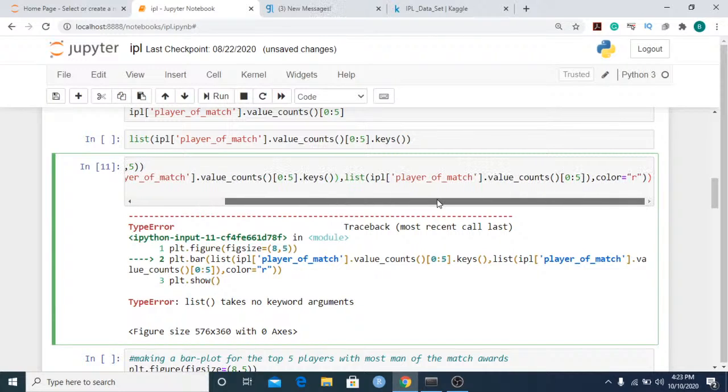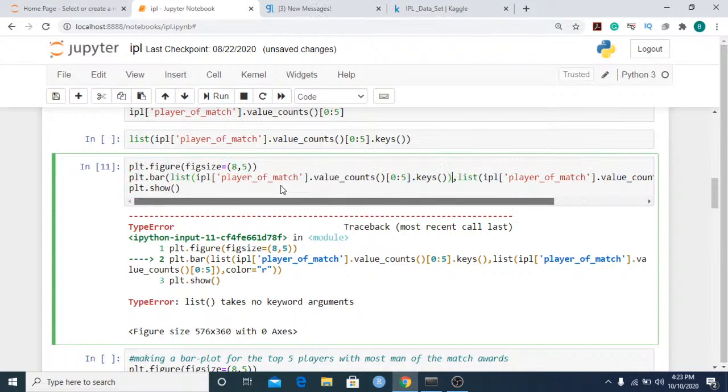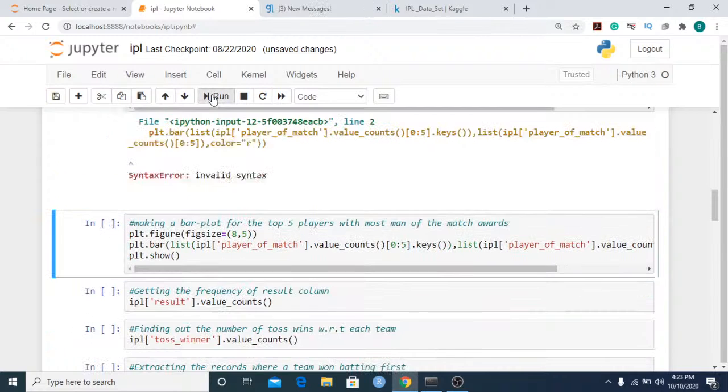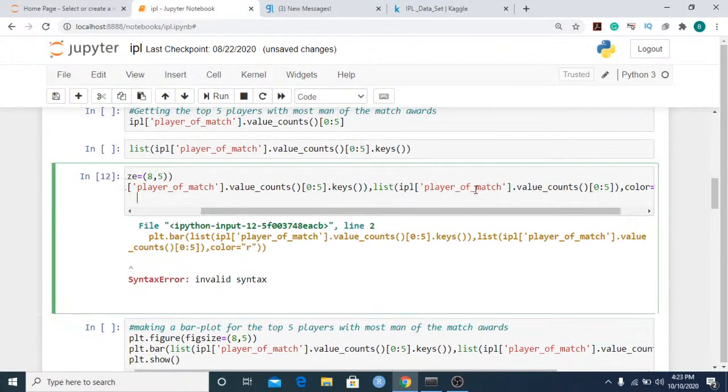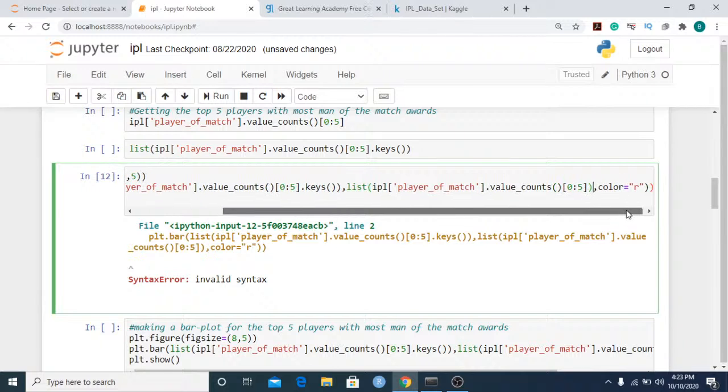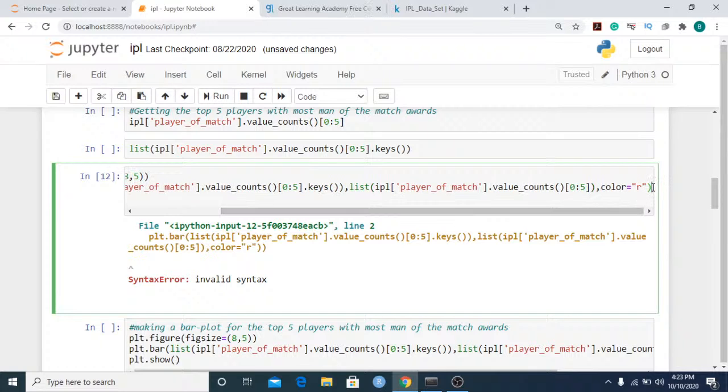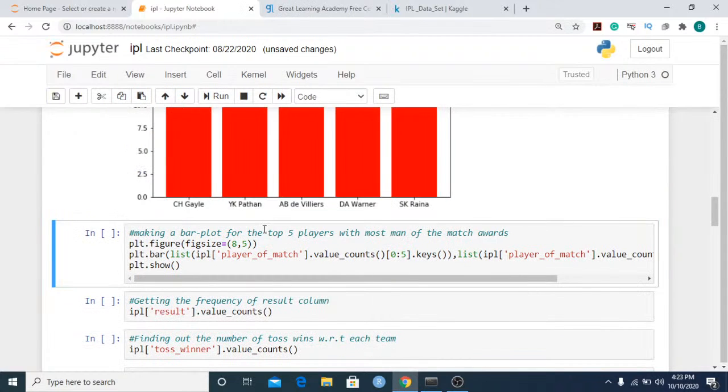Then we have list, and this is also done. So let me hit on run. So this is another list over here. We have closed out this particular list. We have this. I'd have to remove this.